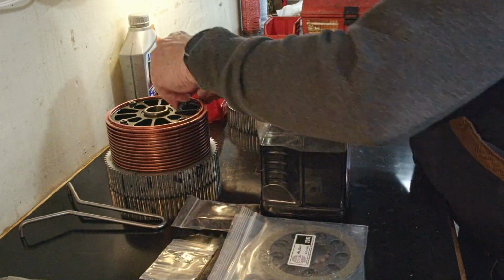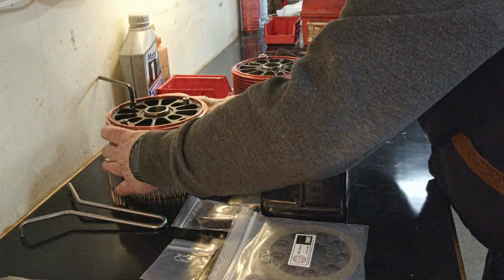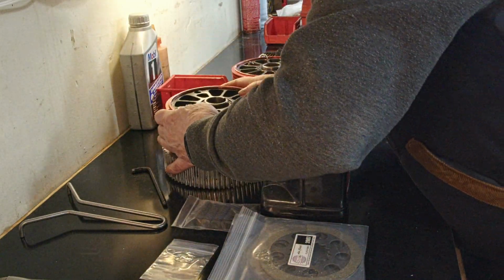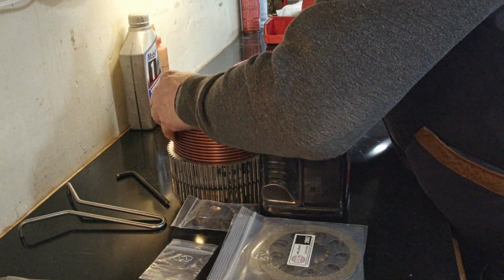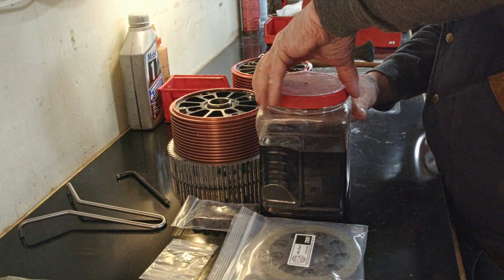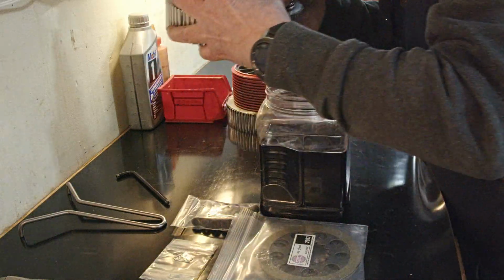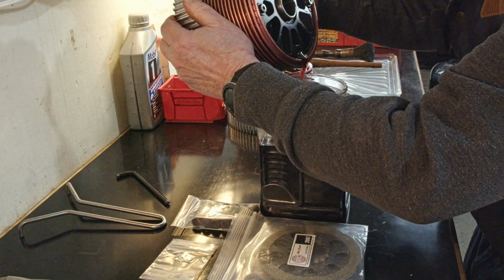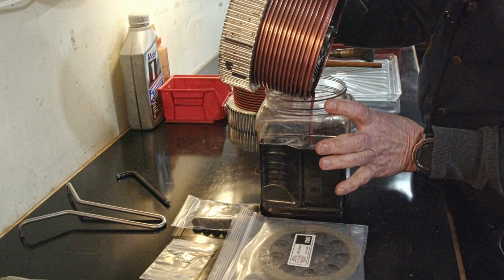get yourself a parts bucket. So I'm going to drain this one fully, regardless of how good the fluid is. I wonder where that, oh, there it is. Put it in the bucket. Since this is the clutch I want to put the new parts in, I'm just going to completely drain it. But you want to check the fluid. Oh, that's good fluid too.